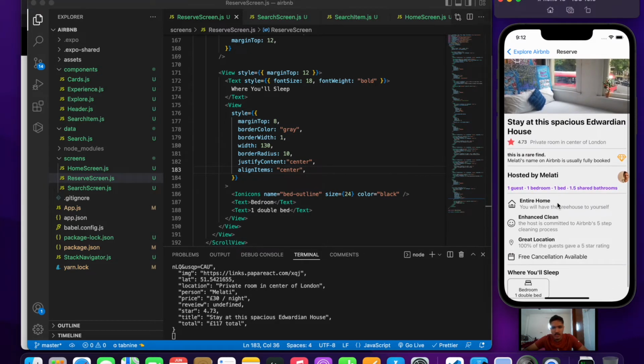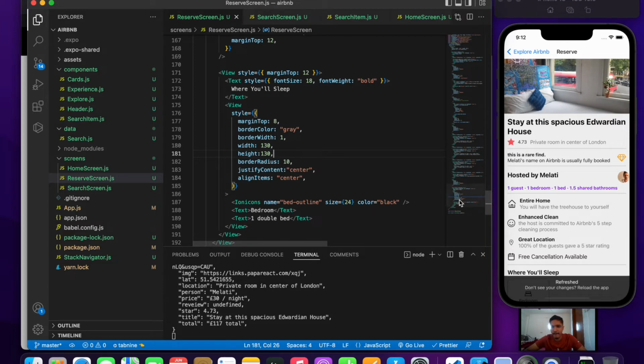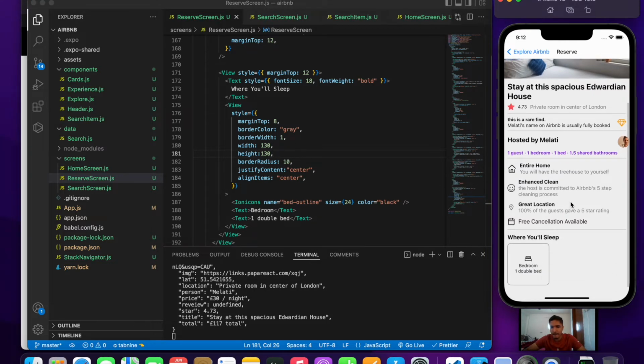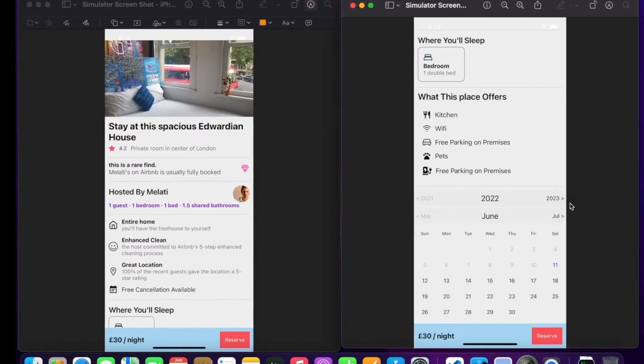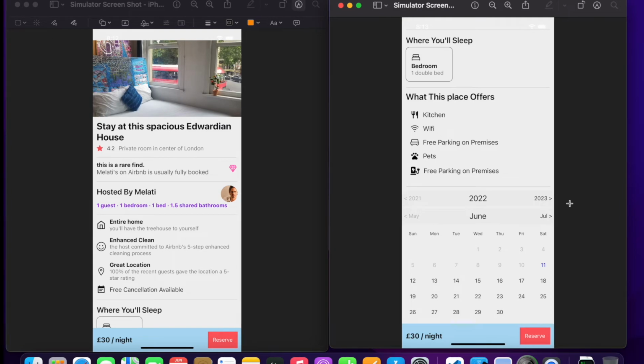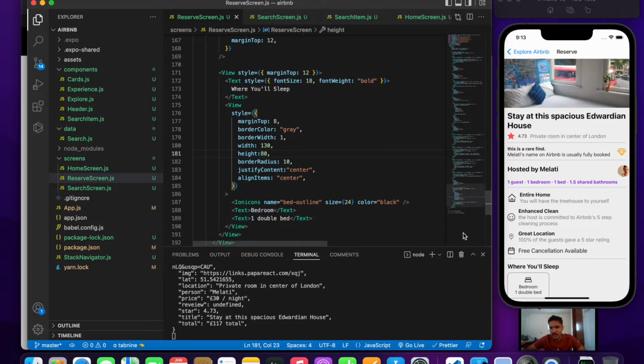Okay, let's try giving it a height of 130 as well. Save. No, it's looking very big. Let us give a height of 80 and check. Yeah, I think 80 should look good.